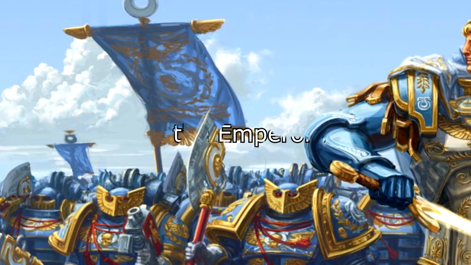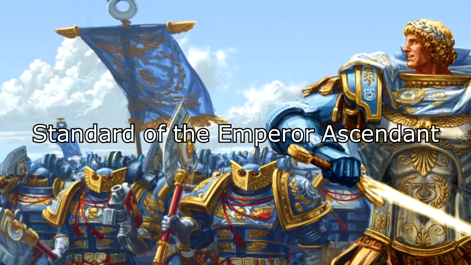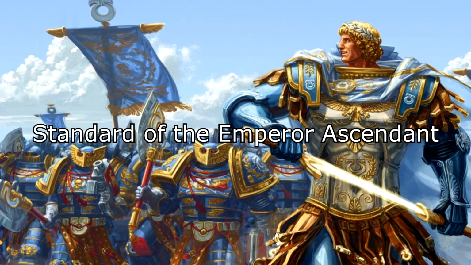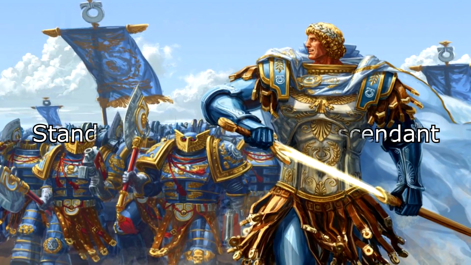Standard of the Emperor Ascended. I kind of talked about this earlier, but this relic was nerfed from the previous book. This relic now just increases the range of the Standard's aura by 3 inches, making it a 9-inch aura, which means you can fit more models into it. It also makes units in that aura fearless, which is also really good.